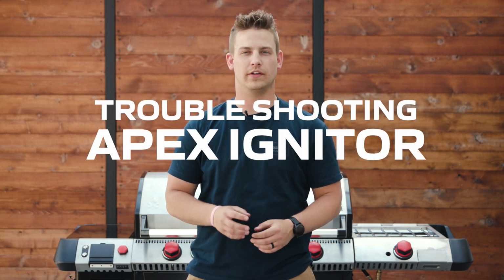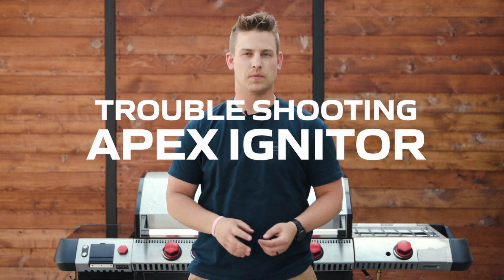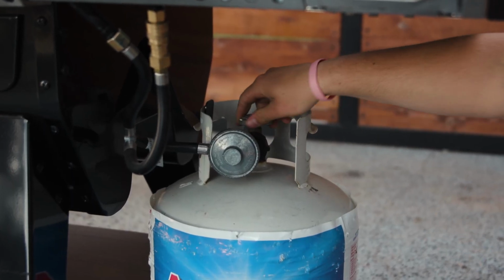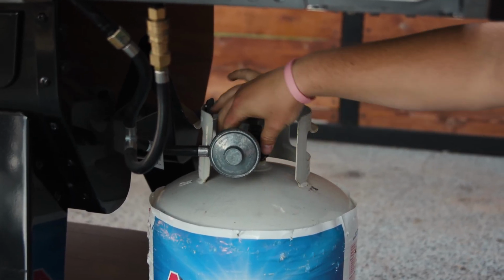Hey guys, in today's video we're going to be troubleshooting the Apex pellet grill igniters. So if you're having problems with them lighting, watch this video. All you're really going to need is a screwdriver and some needle nose pliers. Let's get started. Our first step is going to be shutting off the propane and unhooking it.